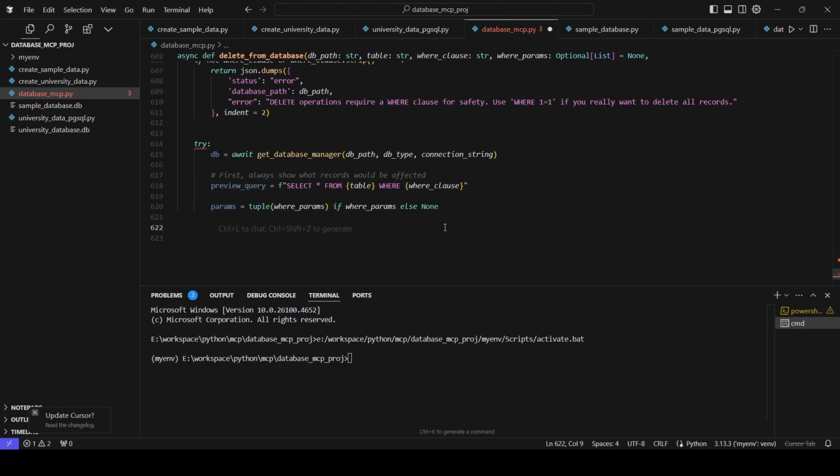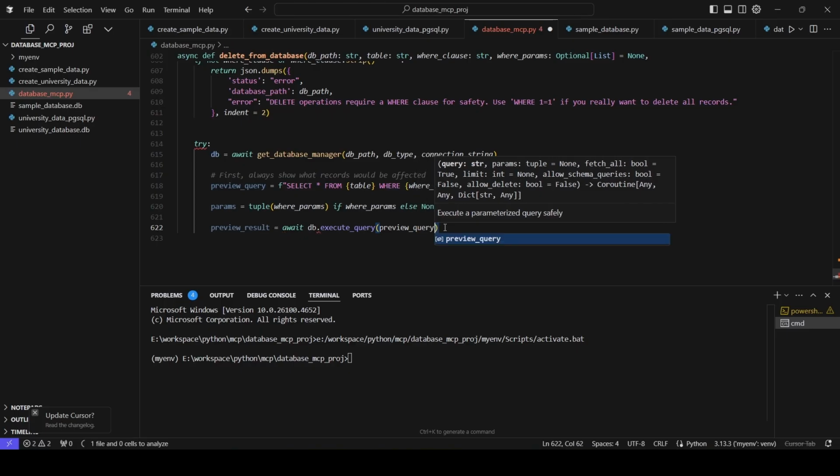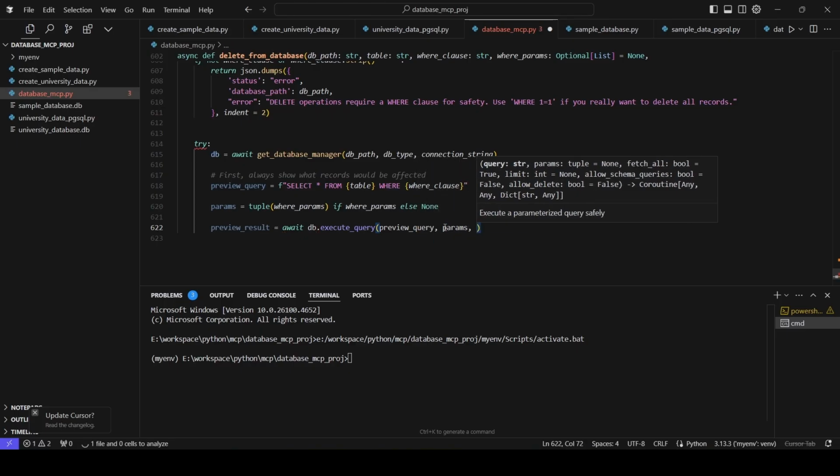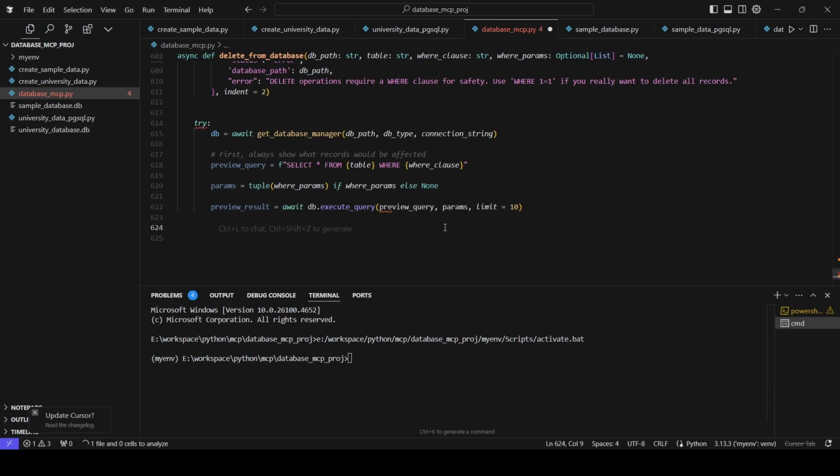Now we will create a variable called preview result. So let's do that. We will write preview result await db execute query. Then we will provide the preview query and parameters. We'll provide the limit. So this will return the 10 rows or 10 records from the multiple records.